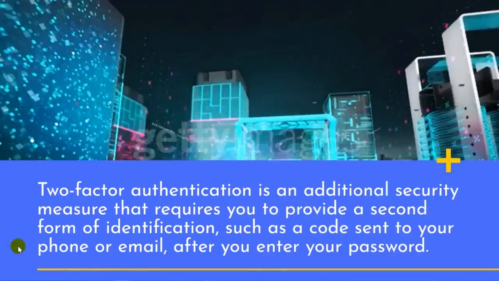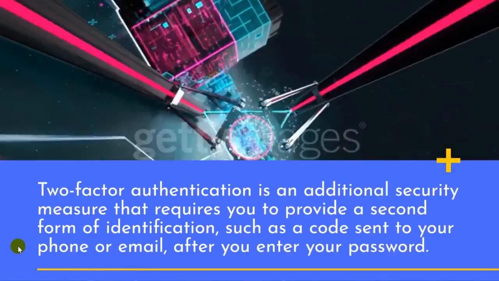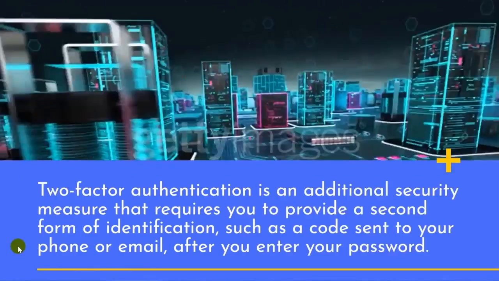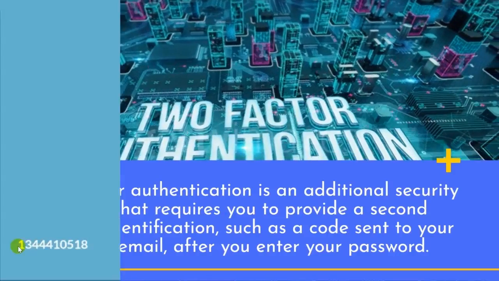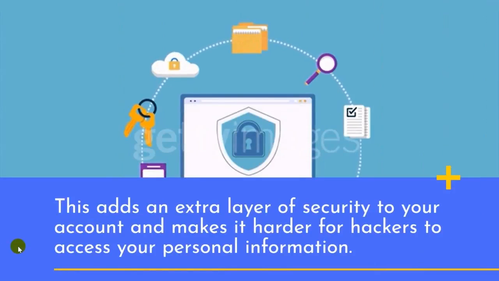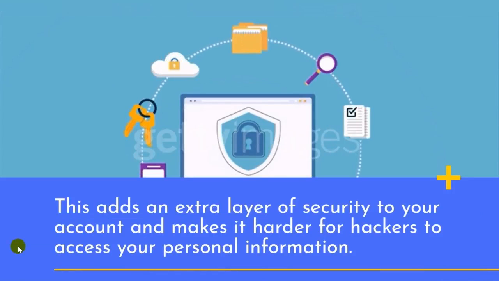Two-factor authentication is an additional security measure that requires you to provide a second form of identification, such as a code sent to your phone or email, after you enter your password. This adds an extra layer of security to your account and makes it harder for hackers to access your personal information.